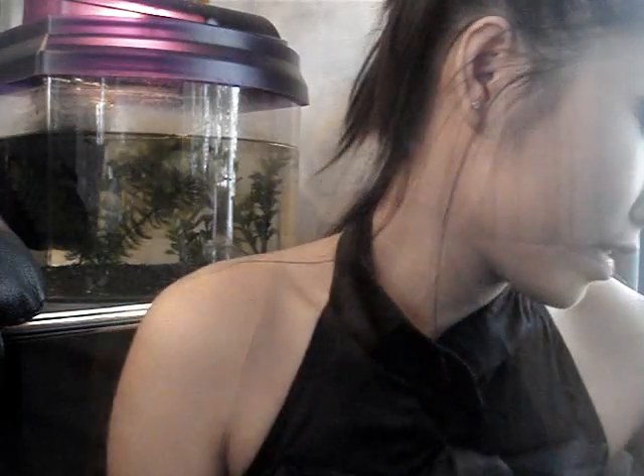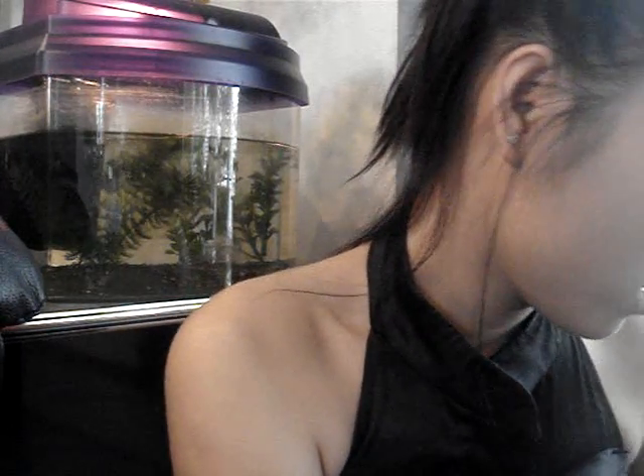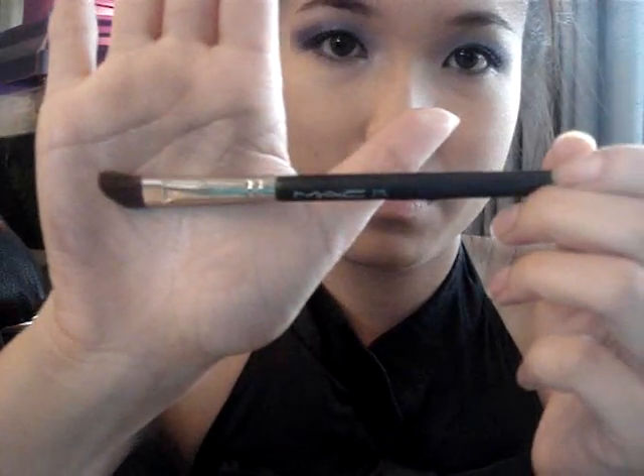I'm going to take my favorite color — Night Flight from NARS — it's black with little navy blue glitter in it. First, blend your eyes with a big fluffy brush. Then take a MAC 275 angle brush and apply Night Flight on the tip, tapping it off since NARS colors are very pigmented. I stretch my skin upward and tilt my head down to find my crease, then apply it into the crease.